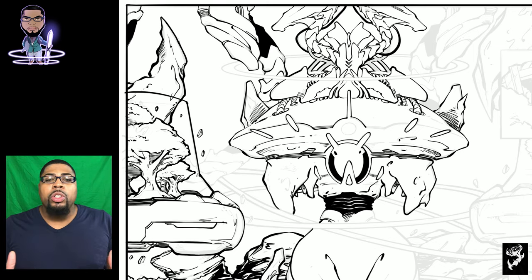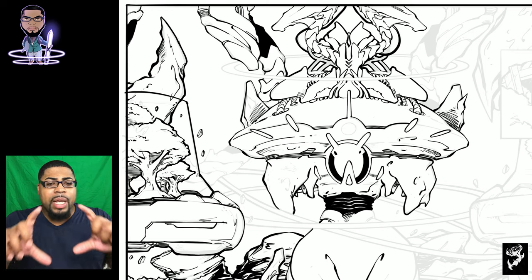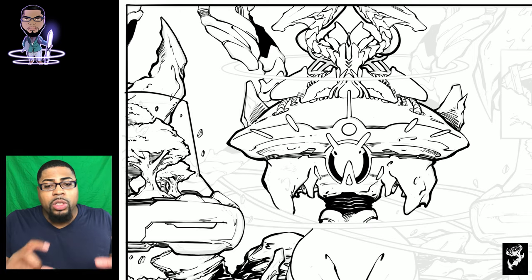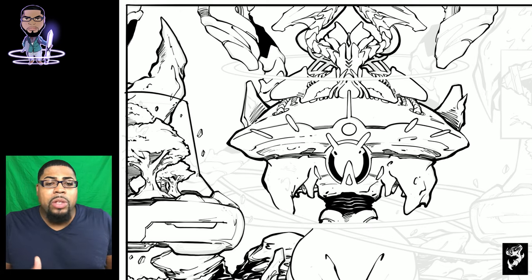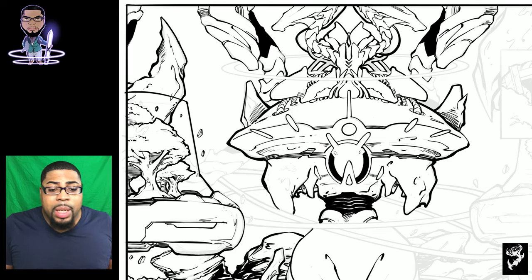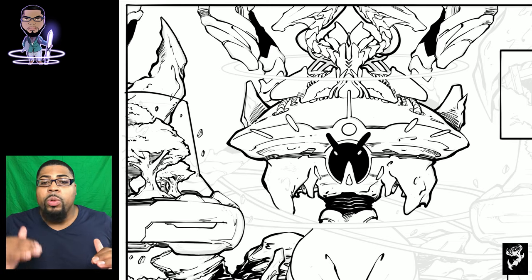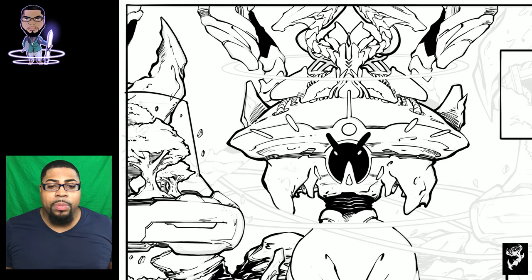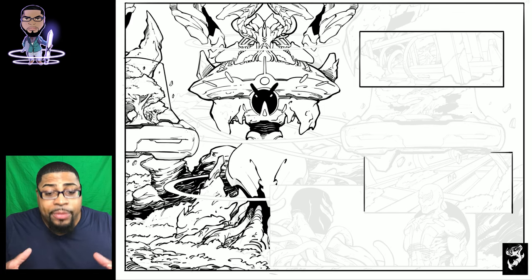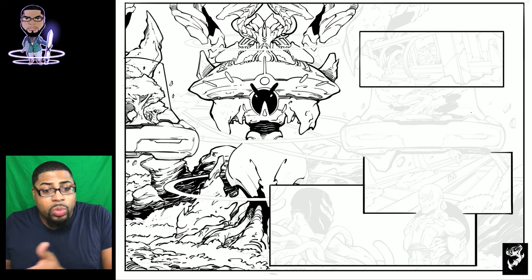The third thing you wanna do is make sure that the panels, if you're using more than one, sometimes a double page spread is one big image, but sometimes you use multiple panels. So if you're gonna add panels to the scene, make sure that they complement each other and they work and it's not too messy. Sometimes you can add more than what's needed. You want to be careful of doing too much and putting too much on the paper where now the viewer doesn't understand what's happening. Especially if your work is in black and white, no one can really understand as much as you do as an artist.